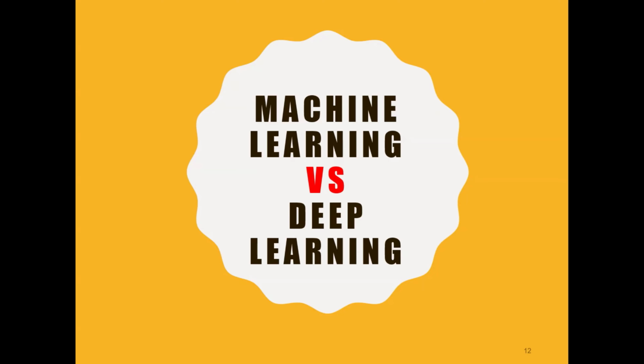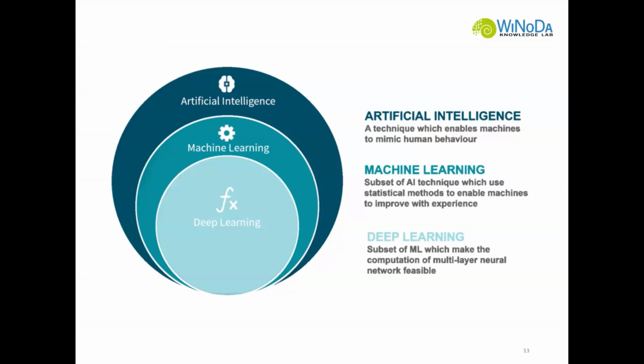Okay, but let's have a look maybe also at the last two sessions, what we already learned about machine learning and how this relates to deep learning. So at the end of the day, this is more or less what people think these areas are and how they are connected. The broadest area you can think of is what people call artificial intelligence. So everything in which machines are supposed to mimic human behavior. Algorithms that allow machines to mimic human behavior are usually called artificial intelligence. So that's the largest block you can have.